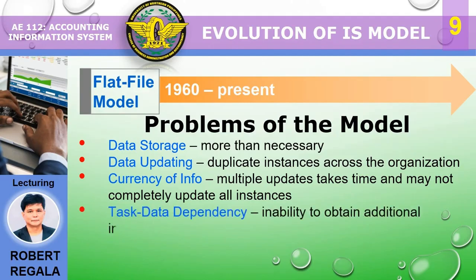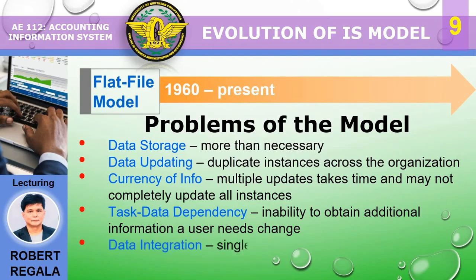4. Task data dependency. Users' inability to obtain additional information, as their needs change, is a big challenge. The user's information set is constrained by the data that he or she possesses and controls. Users act independently, rather than as members of a user community. In such an environment, it is very difficult to establish a mechanism for the formal sharing of data. Therefore, new information needs tend to be satisfied by procuring new data files. This takes time, inhibits performance, adds to data redundancy, and drives data management costs even higher.